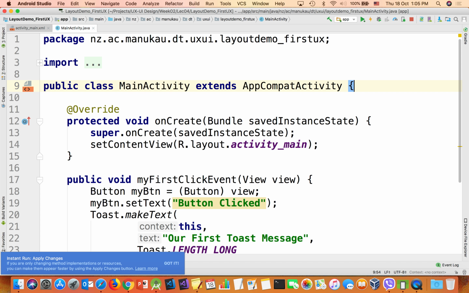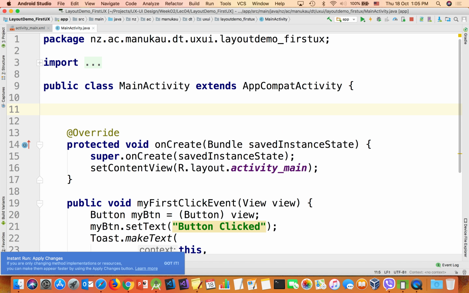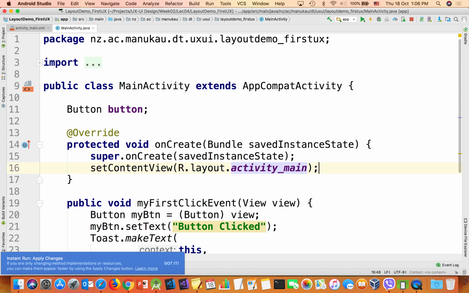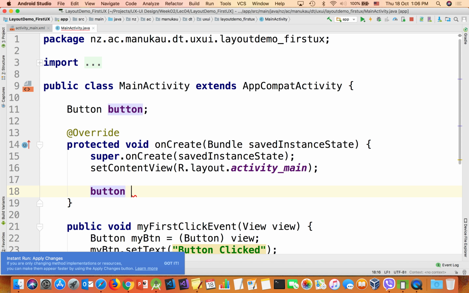I can go into my activity class, which actually represents my screen, one screen layout and everything. So here I create a button object, Button, and this is the onCreate method. Remember I told you that whenever you are creating a new activity, inside the onCreate method, that is kind of a constructor of your class in which you can initialize certain values. So we have declared that particular button, and we want to initialize that value here. So we can say button is equal to.